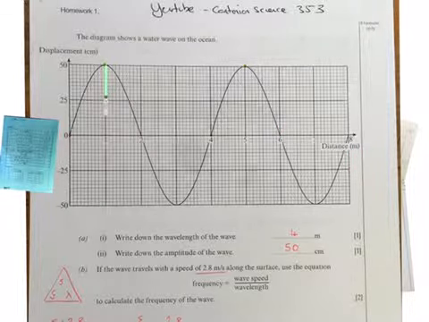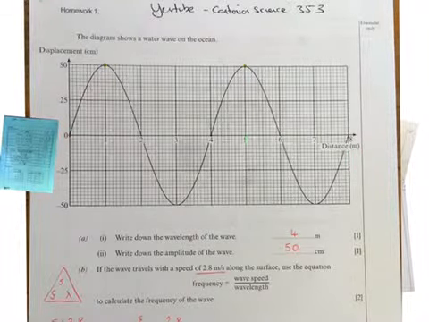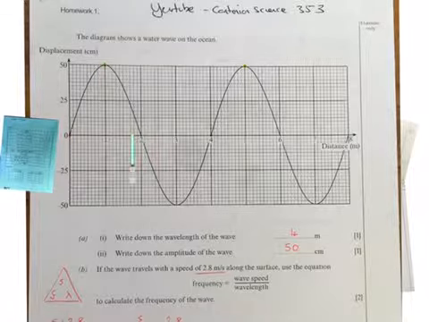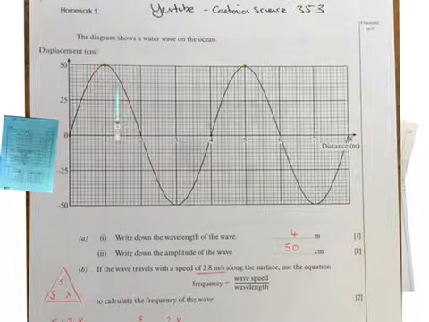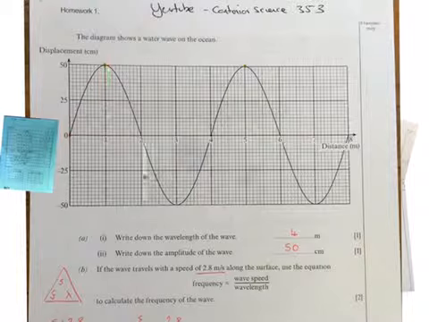You could even do, if you wanted to go from peak to peak, you can see 5 minus 1 there. It's going to be 4. And if you want to start here, one whole wavelength, 6 minus 2. So just remember, a wavelength doesn't have to be from peak to peak or trough to trough. It's just one complete cycle, and then it starts again.